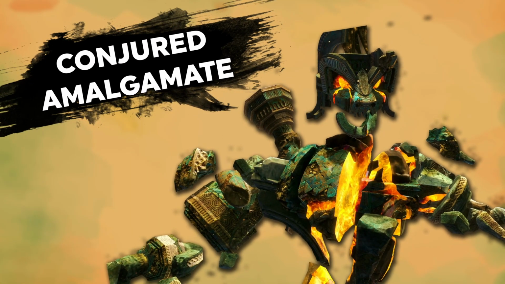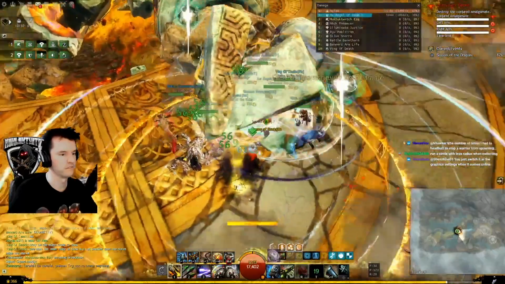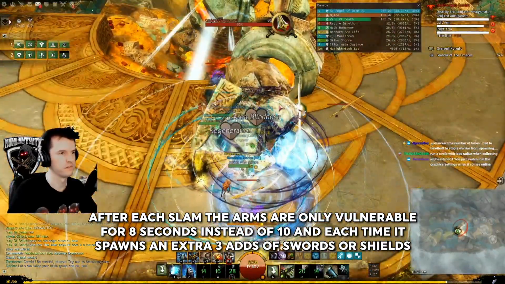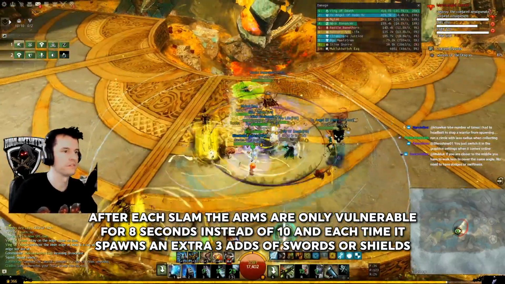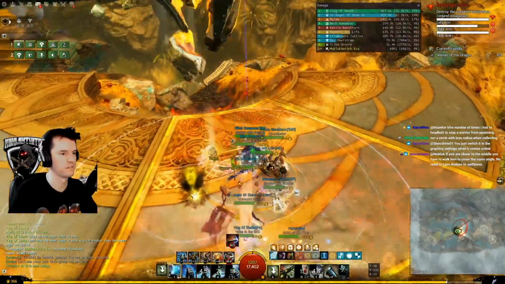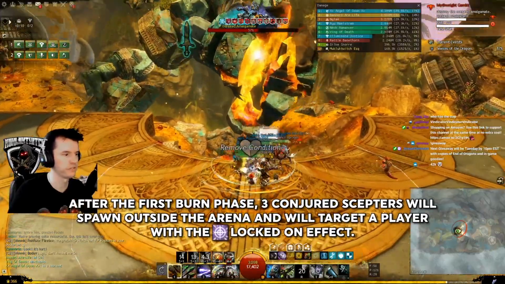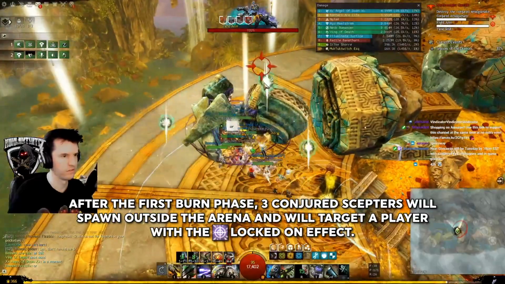Wing 6, Conjured Amalgamate. On normal mode, you had 10 seconds to DPS the arms when they were vulnerable. On challenge mode, you have 8. Each time the arms slam, 3 adds of swords or shields will spawn immediately, so there will be more total adds to cleave down. 4 staves of light will spawn outside the arena after the first burn phase ends and reappear roughly every 30 seconds.